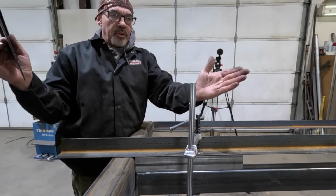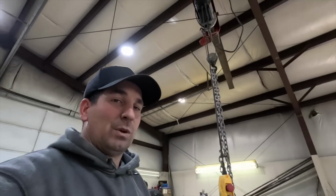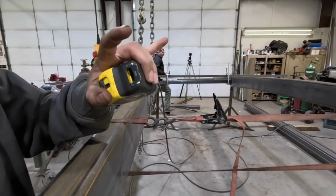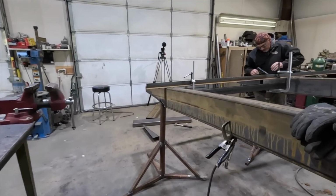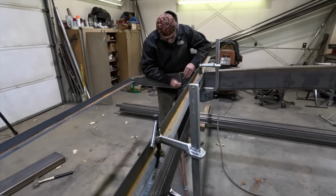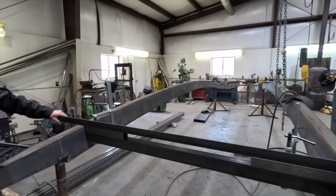The beams were kind of rolled out a little. We pulled them together with a strap. We were test fitting it in the middle, and it's like, we cut those way too short. It's like, no, it's just laying open. So we're back. We got the center back. Can we just chase it from one side to the other? Or do we got to work both sides to the middle? Is there some weird heat pulse stuff that's going to go on? Probably ought to start in the middle. Mark all these lines out and start in the middle.